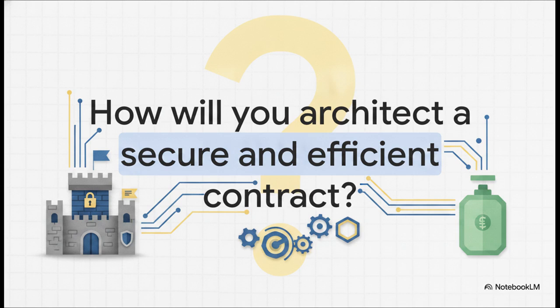So, to wrap up this explainer, I want to leave you with this thought. Every single line of Solidity you write is a structural decision. From optimizing your function visibility to save on calldata gas, to leveraging that sweet new transient storage for cheaper reentrancy locks, your choices literally define the security and the efficiency of your digital fortress. So how will you architect your next smart contract to be both impenetrable and gas efficient?